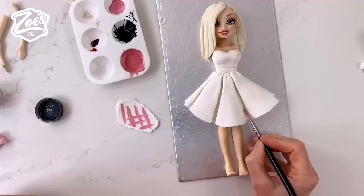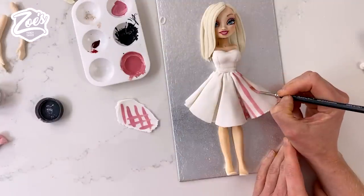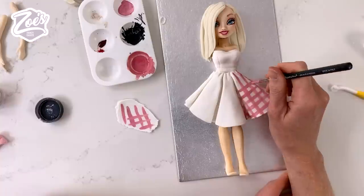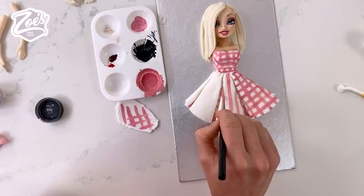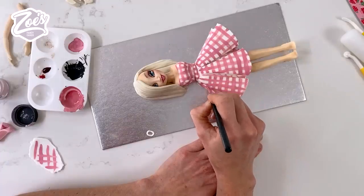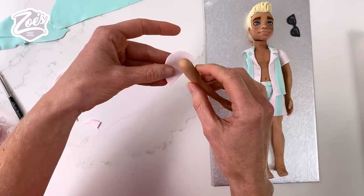Then we can paint the dress. I considered sticking the pattern on — I did fashion at university, believe it or not — but I'm just painting the checks on because I thought it was easiest. The problem is I'm not very good at painting straight lines, and if I'd made it in paste and stuck it on it would stick out a bit too much and look lumpy. If you've got any tips on how to do the patterning, let me know. A stencil might have been good — I could have stenciled it while it was flat, let it dry slightly, then folded it into shape. But I'm not making her again, so I'm making a little buckle for a belt and sticking the arms in place, adding colour to them as well.